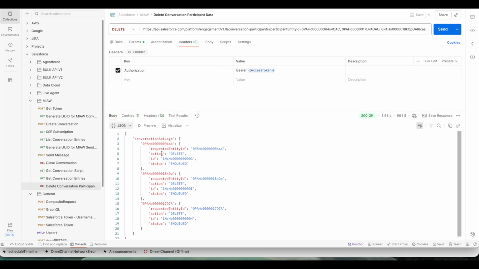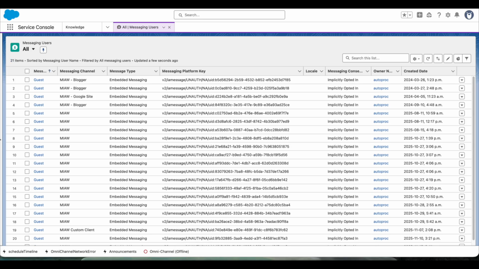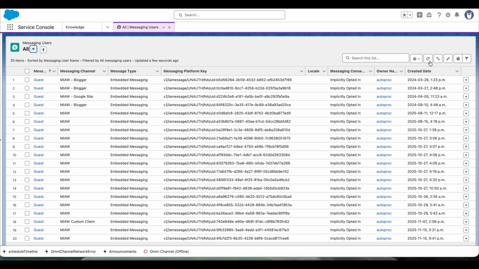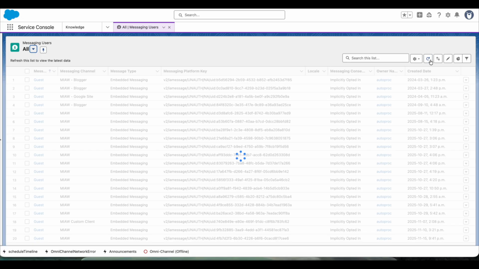Delete request is enqueued. I can see the status as enqueued. Now if I go and refresh it, as of now it is 21, it should be 18, but since it is an async job, we have to give some time for the jobs to be completed. So as of now only 1 is deleted. Let's give some time.